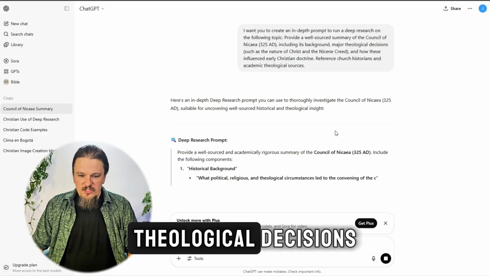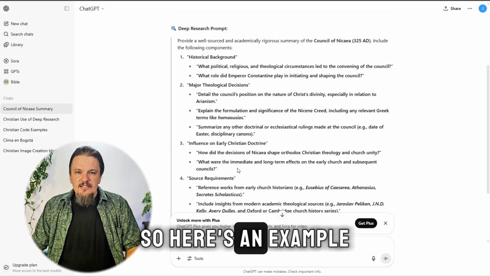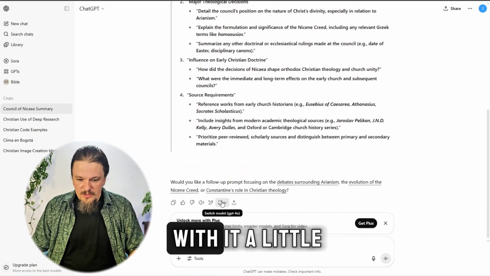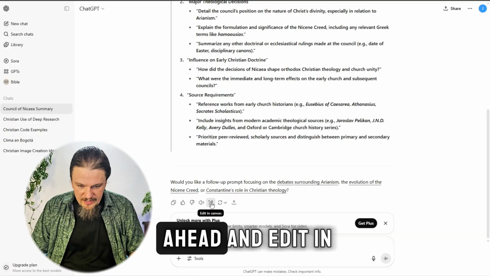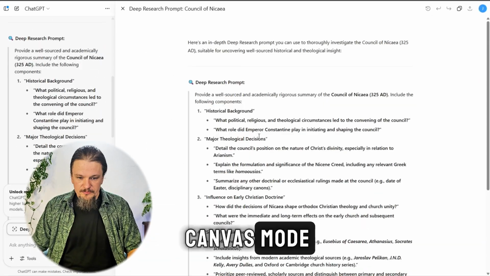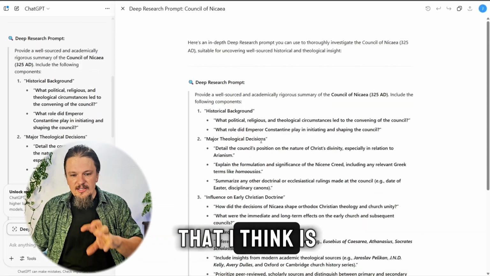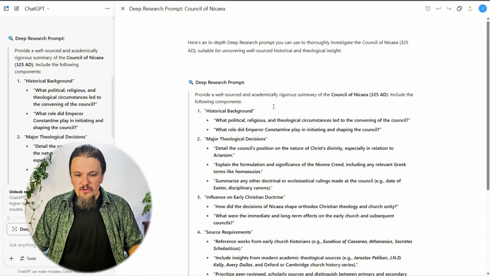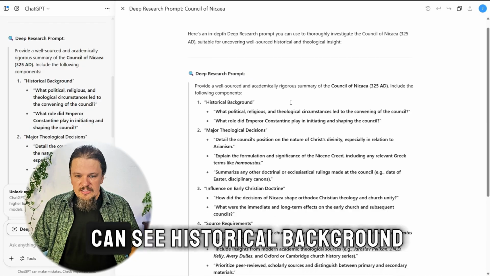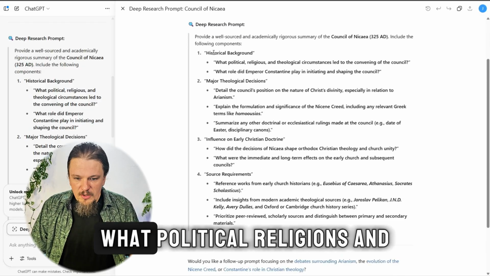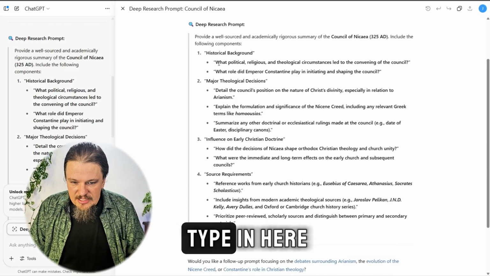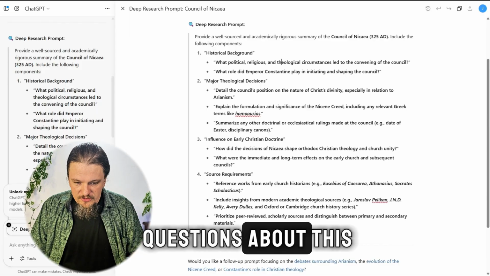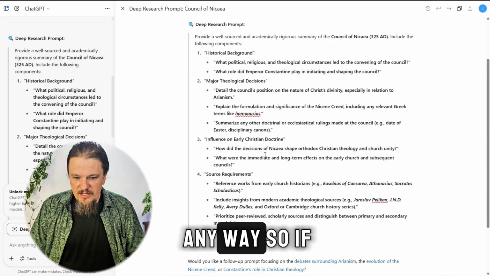Because I started a new chat, it's now creating a deep research prompt that has bullet points and major theological decisions. So here's an example where I'm going to take Canvas mode and begin to interact with it a little bit more. I'm going to edit in Canvas mode. This is a feature that I think is really powerful that we're pulling out from the coding tutorial. Here you can see historical background, and so on. Now I can type in here, or I can ask questions about this and adjust it in any way.